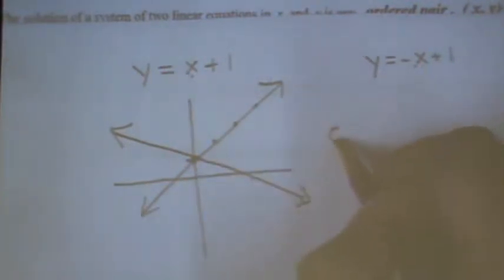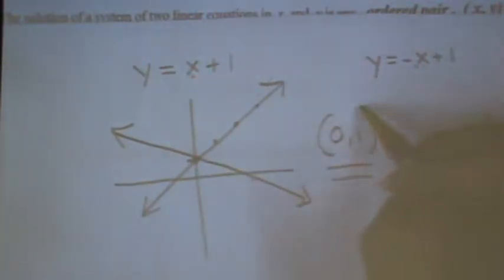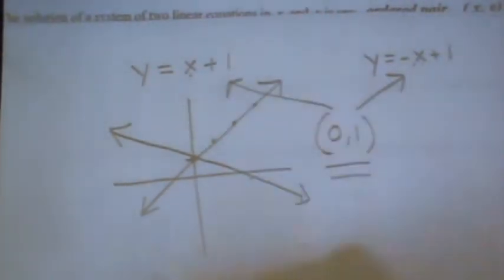You're welcome. So now, if I put these two together and I want to know what points these two rules have in common, what the solution is where they intersect, in this case it would be 0, 1. This is the only point that satisfies this rule and this rule. We call this a system of equations when we put two together, and we're asking you to find out what point, or there could be points, or there may be none, that these two have in common. So that's what you're going to do today.